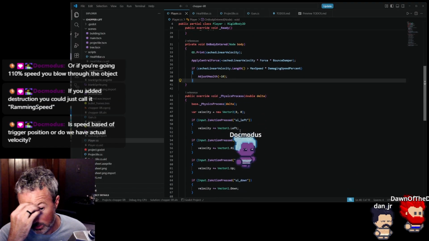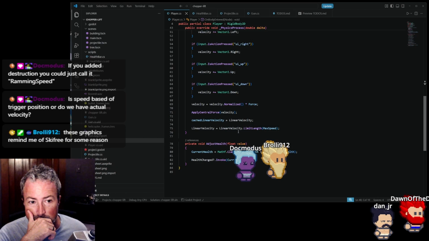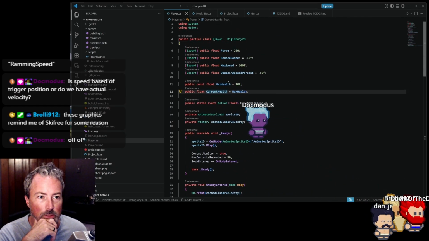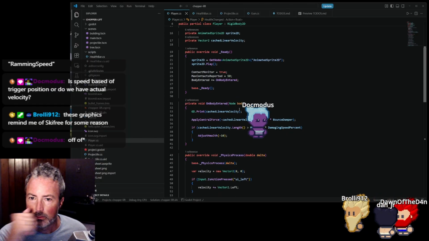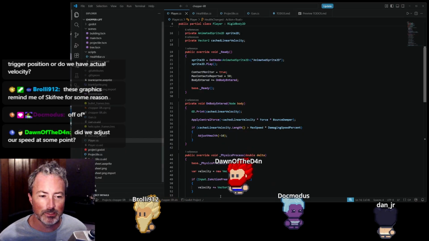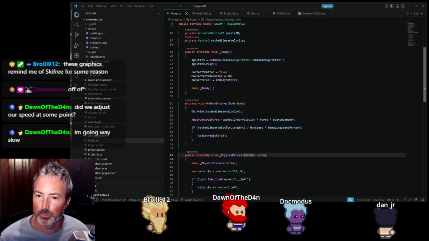Maybe we should subscribe to our own event, health changed, and then make some repercussions. It reminds me of Ski Free for some reason. It's heavily inspired by Norp Apolog. I was like, I want to make my Norp Apolog looking.